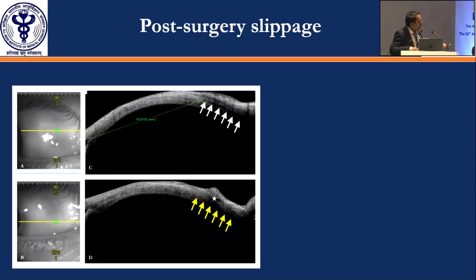Post surgery, this is one more interesting case, which is why I said we need to scan lengthwise and widthwise. If I scan the superior part, I can see the muscle is here, probably its original insertion was here and it has been recessed. I can see it continuously here, but here I am not able to see.